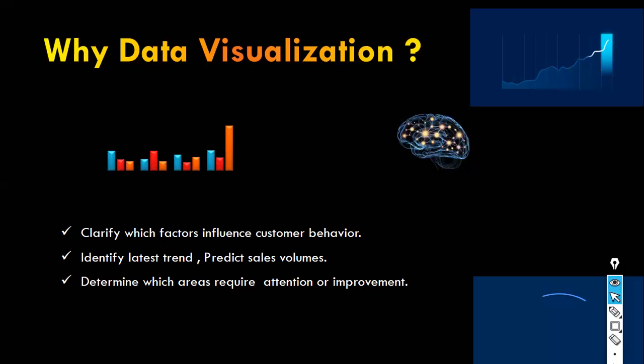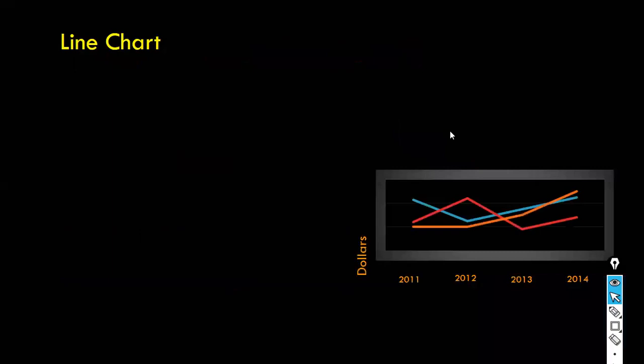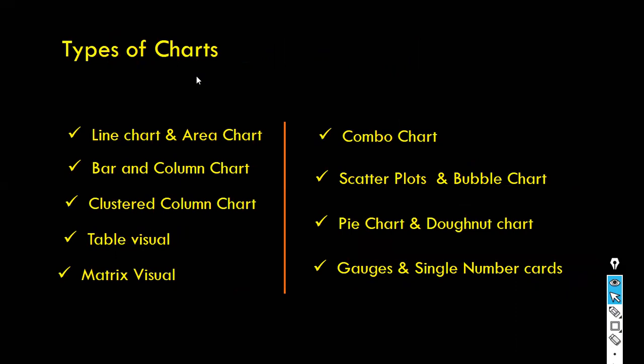Unless you monitor, unless you track or visualize it, things can go haywire. You will expect a lot of surprises, unfavorable surprises. Customers will walk out, obviously. So now you understood what data visualization is and why it is required. Unless you view the charts and the reports, you will not know what is happening. If you don't know what is happening in your organization, there is something wrong. Anytime anything can go wrong.